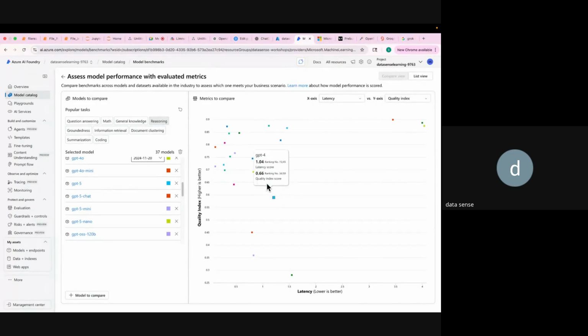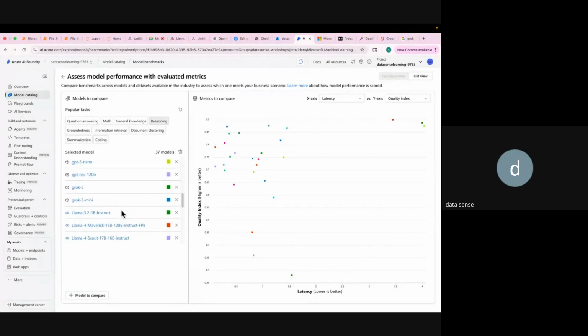By GPT-4. Let me check. O3 Mini, DeepSeek, Grok, GPT-4. Okay, it should lie somewhere here. I'm just thinking. GPT-5 Mini is this one. GPT-5. 37 models. 0.75, 0.8. 0.75 DeepSeek. You guys can check this, right? It's not like you can't check in your systems as well.